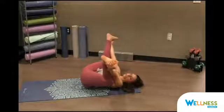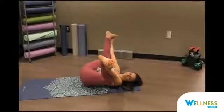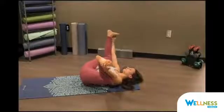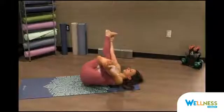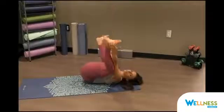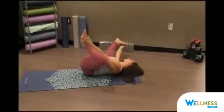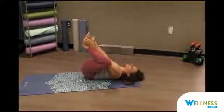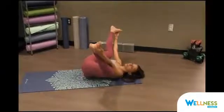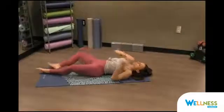Press your feet into your hands or your shins into your hands and your hands into your feet. Feel the opening of your hips. You can rock side to side. You could extend one leg out for some hamstring stretches. Release your legs down and come into Savasana.